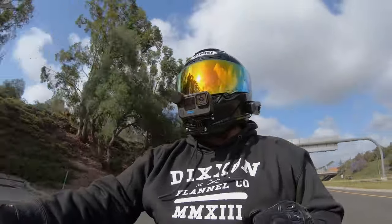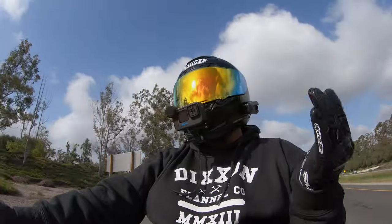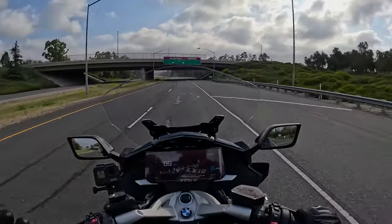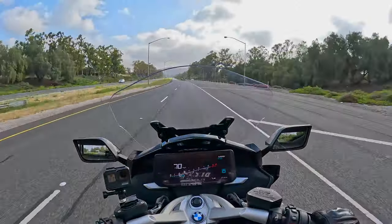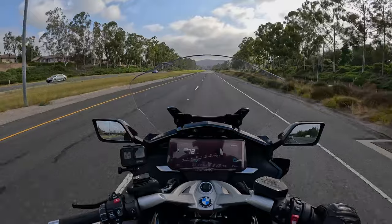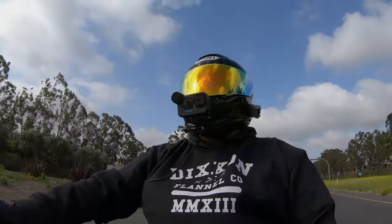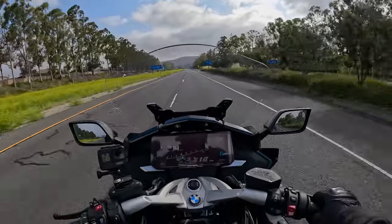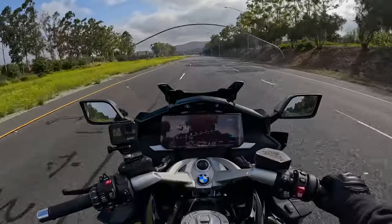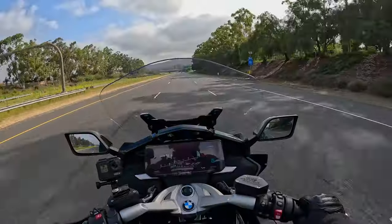One of the motorcycles I personally own is the BMW GS 1250, which has a ton of pep and feels alive. I thought the K1600 would be something similar, but this inline six-cylinder engine is probably the nicest, most fun, manageable, and usable engine I have ridden in a very long time. Different engines have different characteristics — the boxer engine likes to be revved high, and some inline four-cylinders have low-end torque but sacrifice top-end speed — but this motorcycle has such a smooth power band going all the way through.